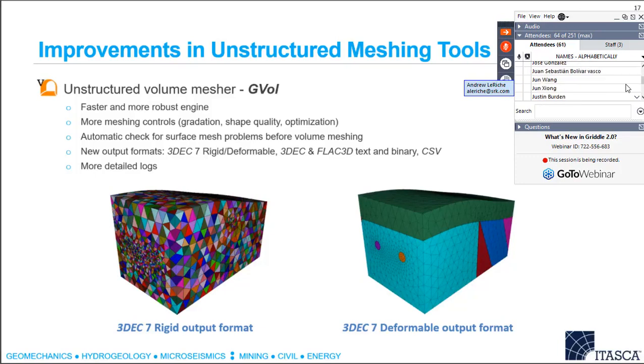To work with such a model, you would typically have to join or merge zones together to form much bigger blocks. Or you can pick the FreeDEC 7 deformable format, and on the output you will get this type of result, where each block would be much larger and would be separated by joints over here or over here or over here, and each block would contain deformable zones. It's much faster to load such models within FreeDEC and work with them in FreeDEC. And we also got more detailed logs.